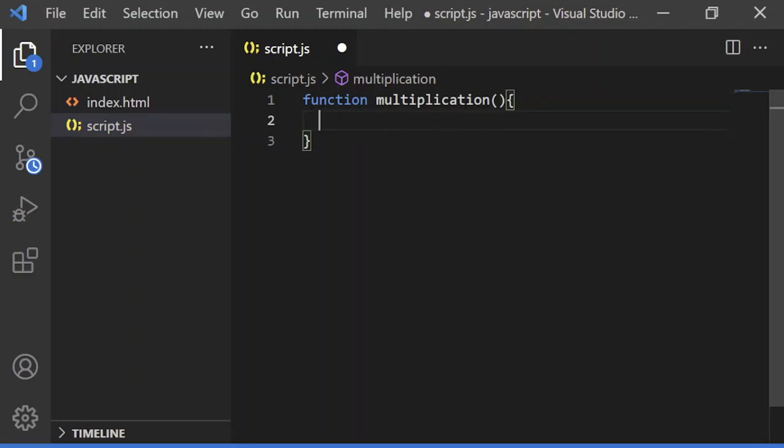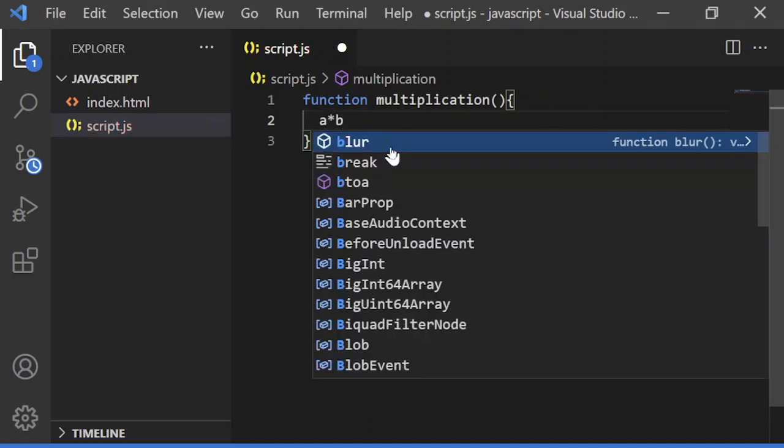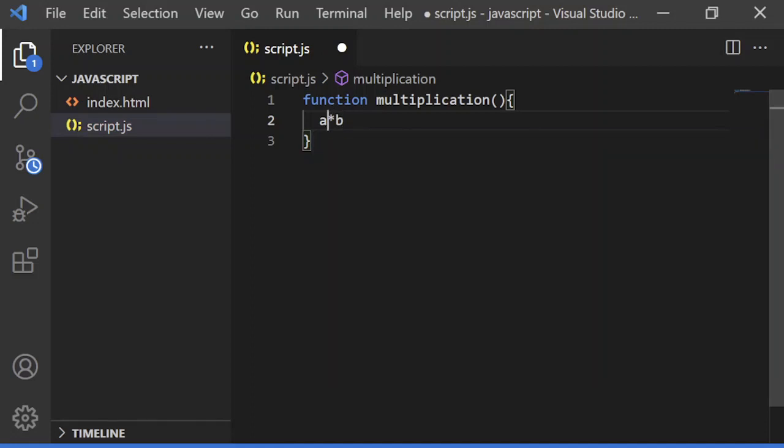So what I have to do is a multiplication of two variables. So I can do a into b. This star is used for multiplication, as I have said in the previous videos, so do check that. And I have now a into b. Now I want to store this a into b in another variable, so I can use c equal to a into b. Here you can see I have not initialized a or b, like let a, let b. If you are not doing it like this, a and b are defined as default in JavaScript. Okay, so I have c equal to a into b, and let me save it.